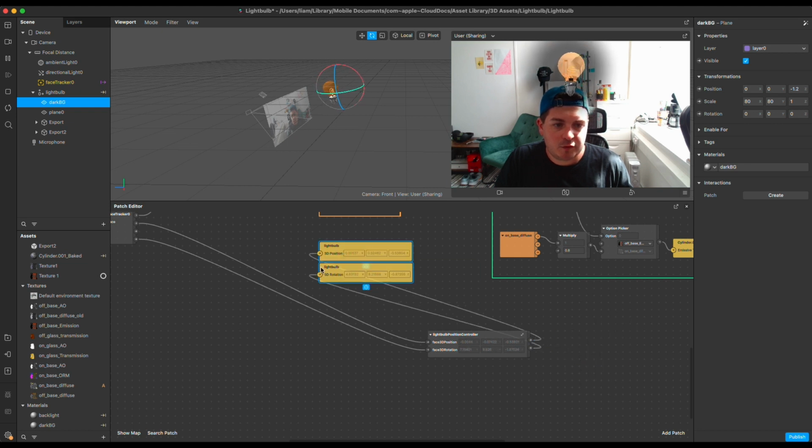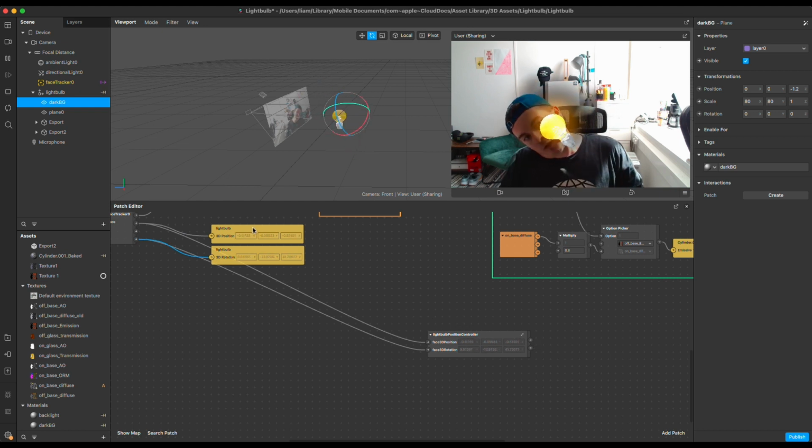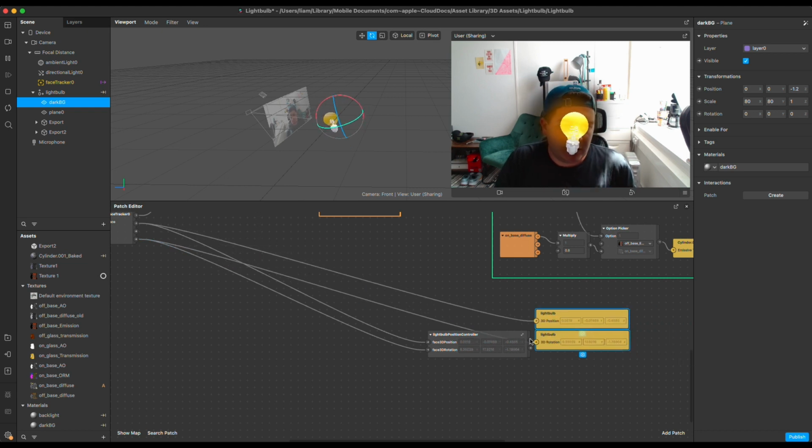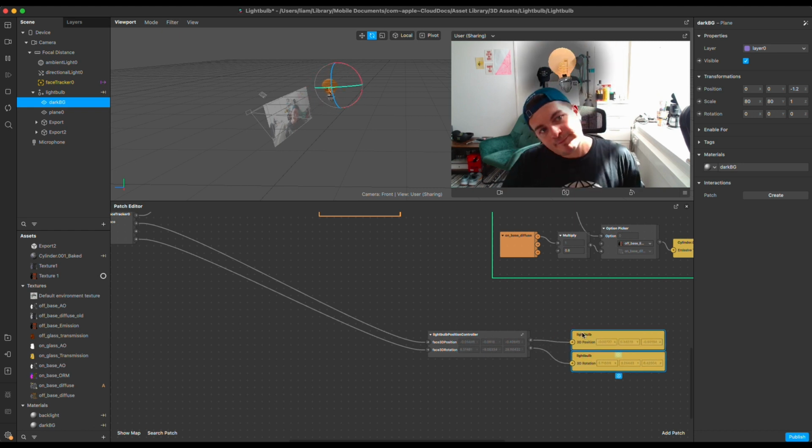So if I was to just bring these up here and switch these in, you would see that it would follow my head movements directly. But sometimes you want it to look a little nicer, so that's what this is doing here.